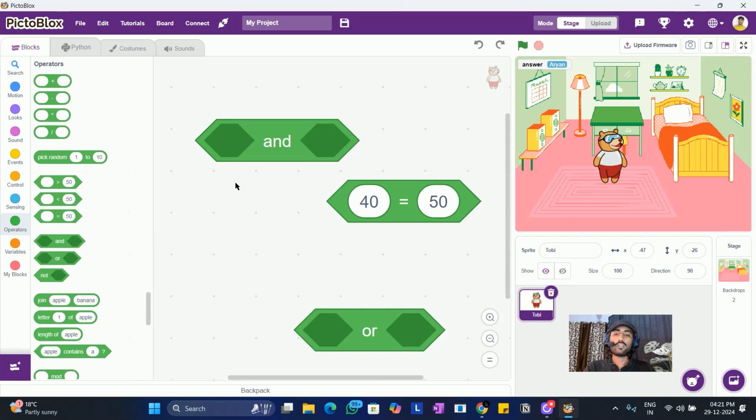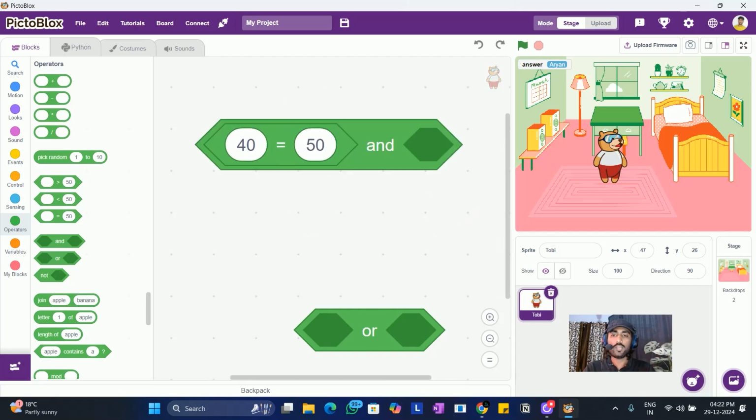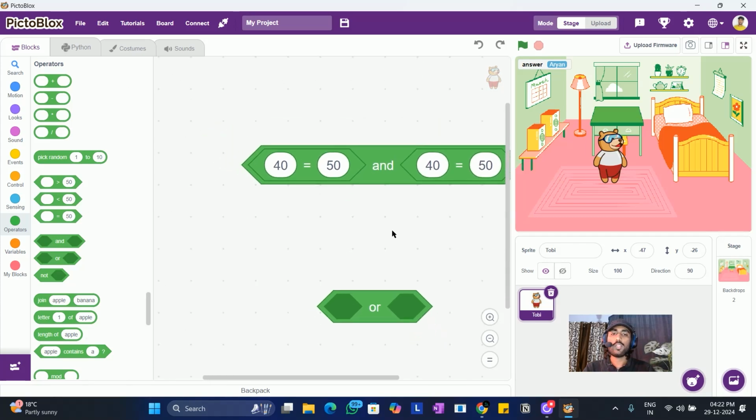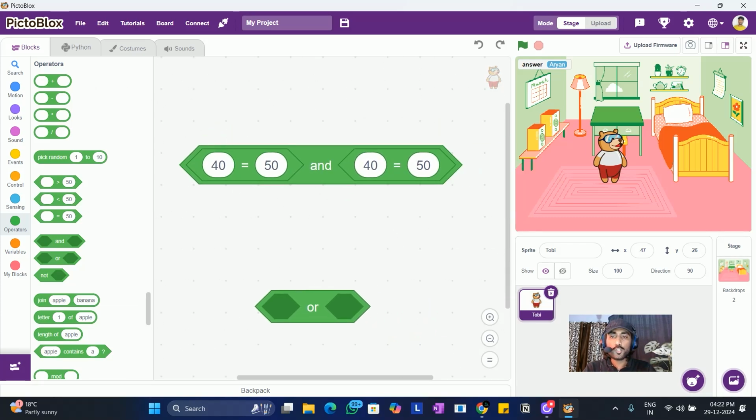For the case of NOT, you have seen it returns the opposite. If it's false, it returns true. If it's true, it returns false. But for the case of AND, as we can enter two conditions, let me put the first condition over there, duplicate it, and put another condition over there. Can you see two conditions I've entered? This should be true and this should be true. Only then it will return true. Otherwise, it will keep on returning false.